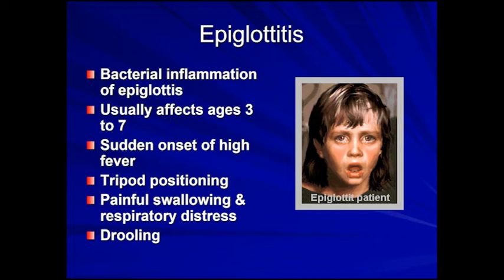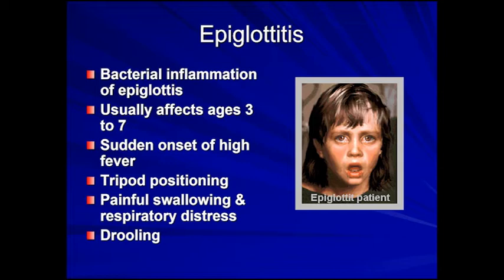Again, the tripod position is a position where we naturally try to position ourselves where we can have the greatest amount of intrathoracic volume. We try to help ourselves by making it easier to breathe, and then we try to make it so that we can take in as much air as we can. So this is a position called the tripod position.